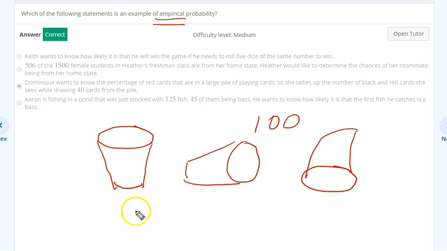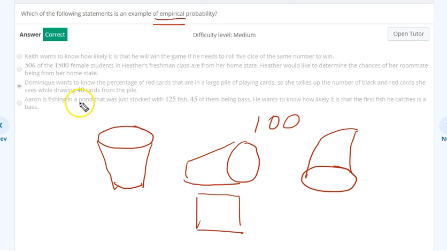Now, if you have a set of dice or playing cards, and you mathematically figure out what's the probability, then that is classical, because you're not just randomly getting and collecting data and using that as a sample. So we went over this pretty well, I think, in our flipped classroom video, but then it's a matter of analysis to pick out which ones they are. And you can pause and read these.